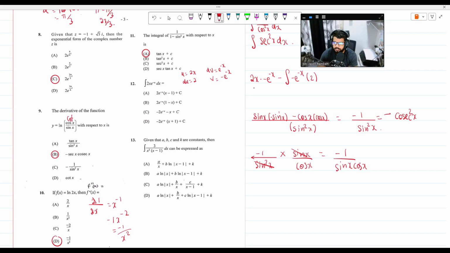and this is going to be minus 2x e to the minus x plus, when I integrate 2e to the minus x, I'm going to get minus 2e to the minus x. So I could just put that there and factorize. Or I could just check and see which one expands to give me minus 2x e to the minus x, which is this, and minus 2e to the minus x, which is this. So the answer for 12 is D.